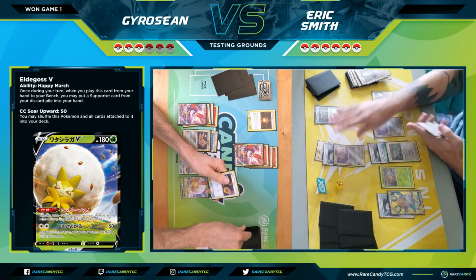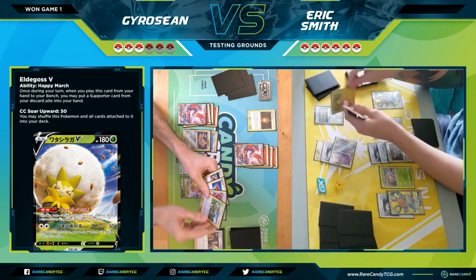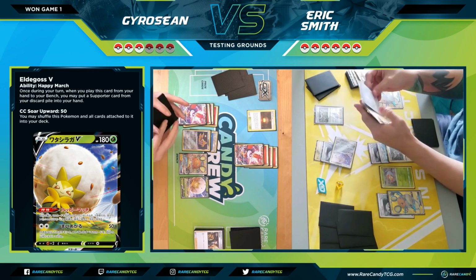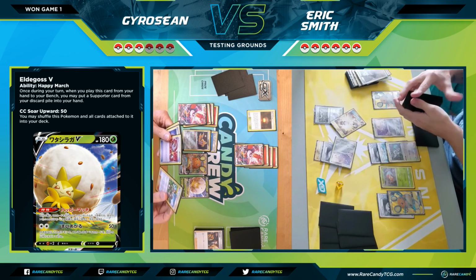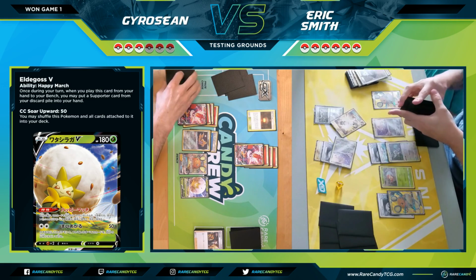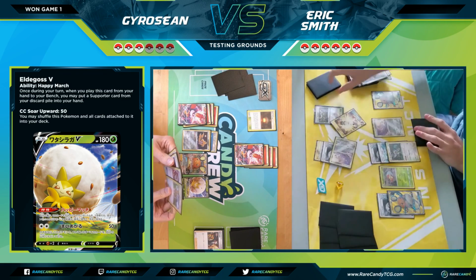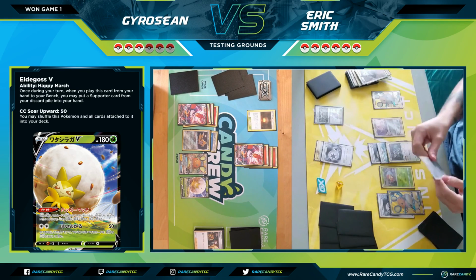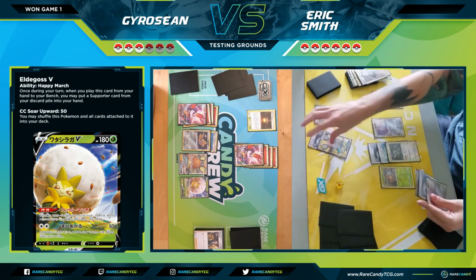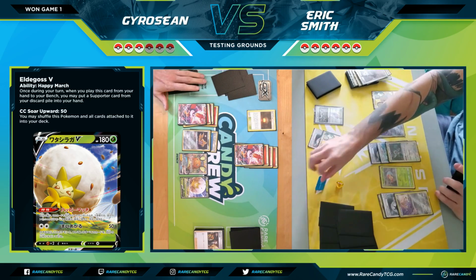Okay, so I'm still not out of it, guys. It's still not looking good. I feel like as long as I can make Sean whiff the switching effect here, then I'm kind of okay. But unfortunately, we can see in his hand, he did get, I think it was a Mallow and Lana.